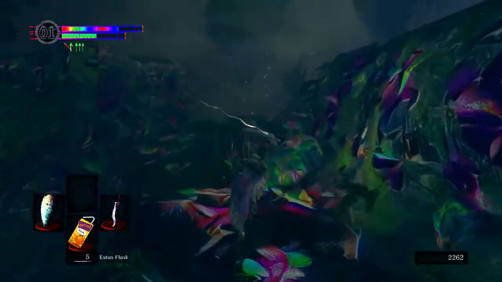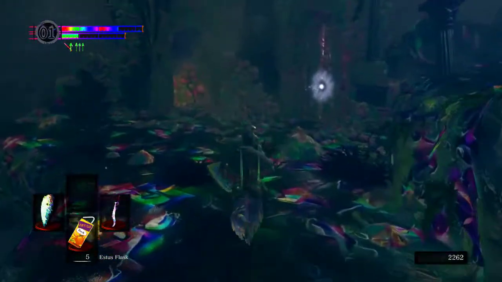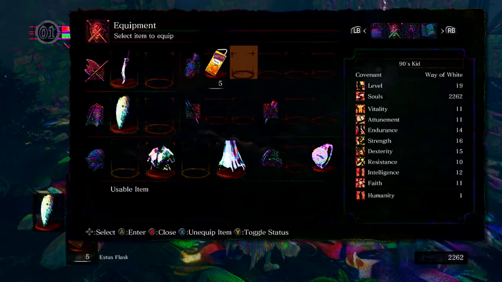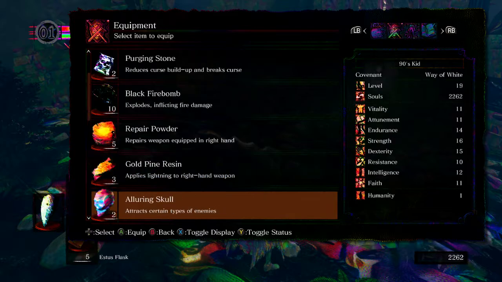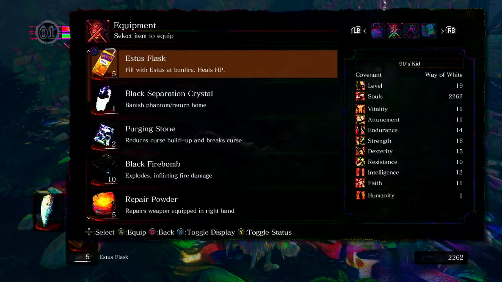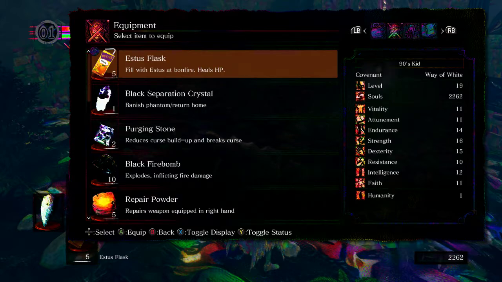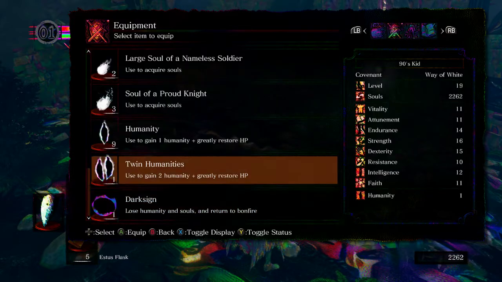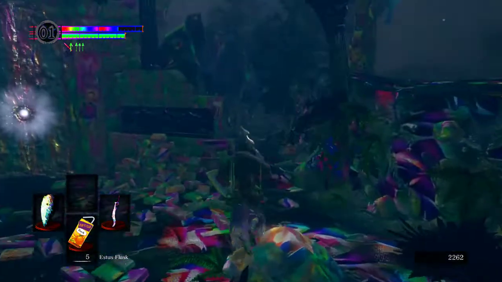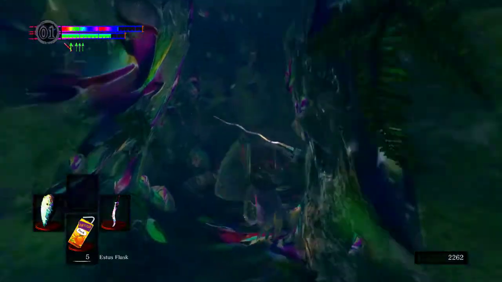So I can go fight the Moonlight Butterfly right now, and dual wield shotels, yeah. Oh wait, I have, don't I have some, I thought I bought some, did I not buy any Homeward Bones? I thought I did. Oh well. Anyway, let's go ahead and just put humanity on the quick bar anyway. I'm gonna go ahead and fight the butterfly, and fire bombs will help.